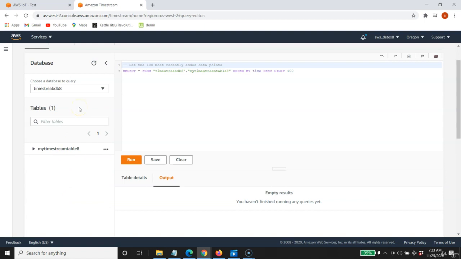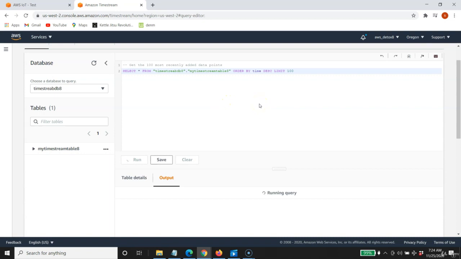Actually, I remade this database, not because I did anything wrong the first time, but because I had an audio error on my recording equipment. And it'll automatically pull up the correct table. It's the only table in this database. And if you go to one of these automatic functions, preview data, it'll automatically fill this in for you. So it makes life easier. And these queries are very similar to Grafana queries. It's just going to take the first 100 rows, and then we can see what our format looks like.